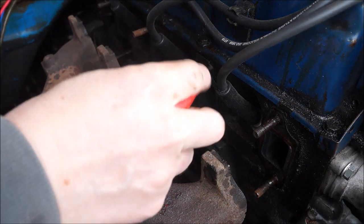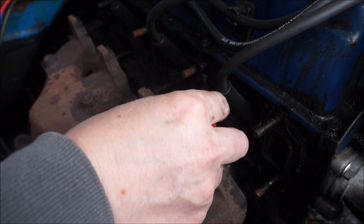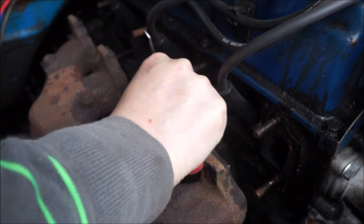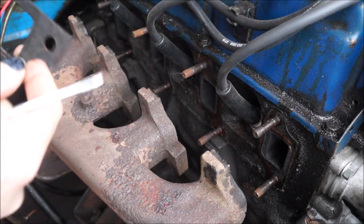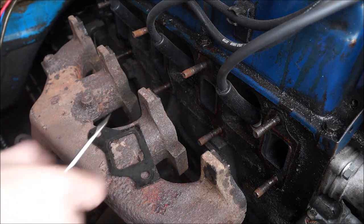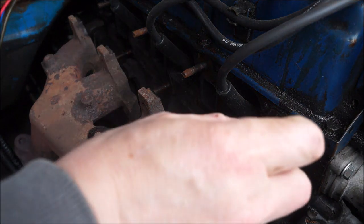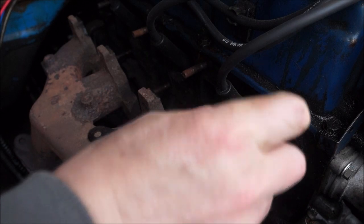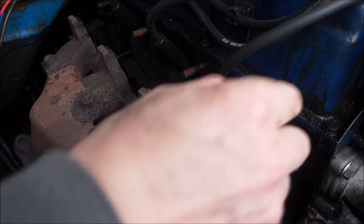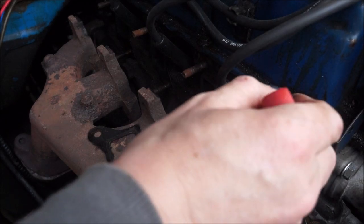Right, okay, so let's try and peel one of these off. Well, that's come off easy. That was definitely not new, that one. Let's get this one off. Well, that's been stuck on there for a while, that one. That doesn't want to move. Oh, there we go, loosened it.